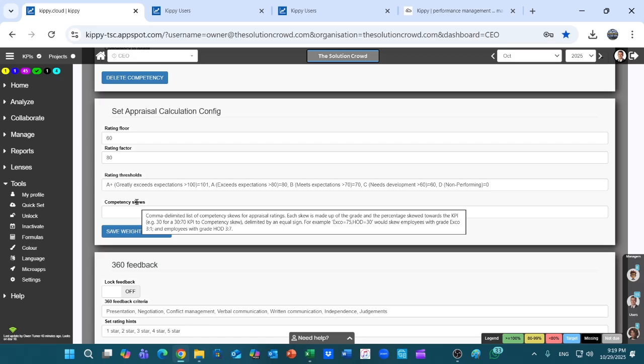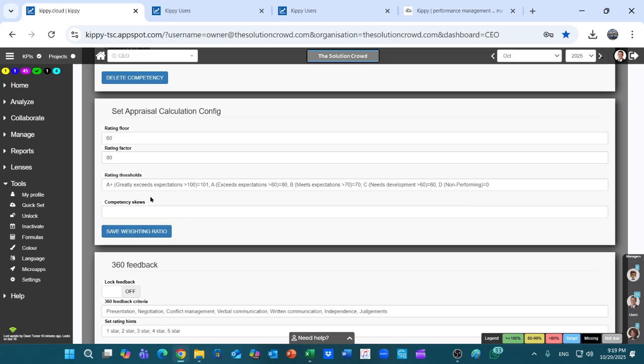For example, you can have competencies 75 and then another one for 30%, with the SKU employees with the grade SQ is a 3 to 1.